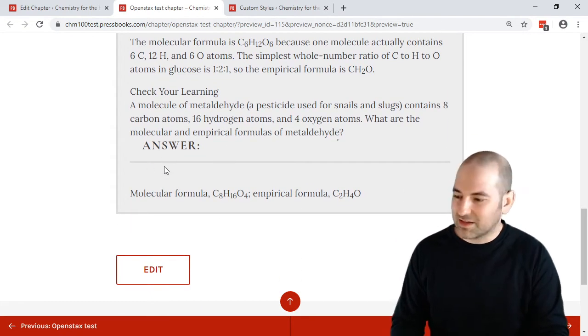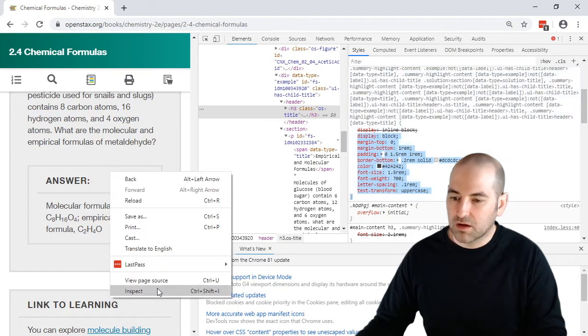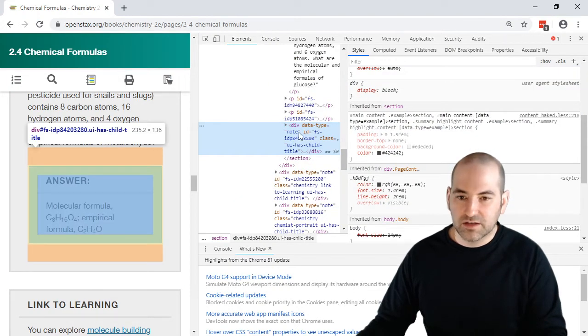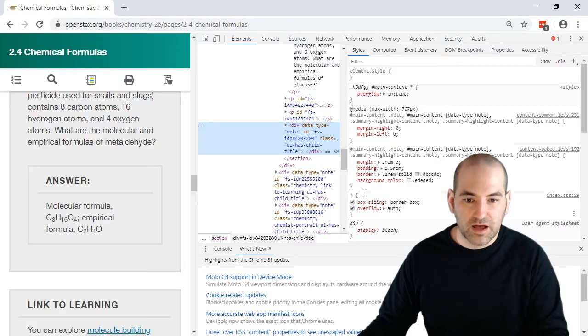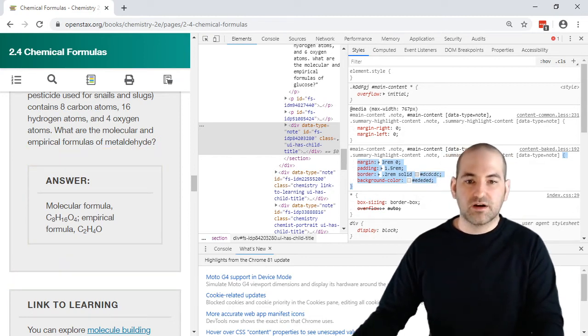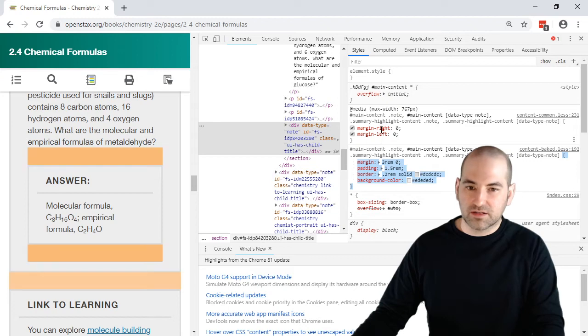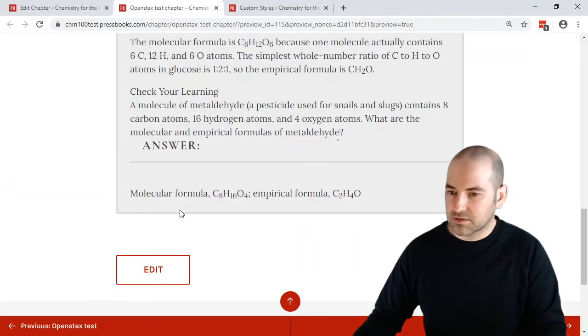So you'll notice the answer here is looking a little bit weird. I'd kind of like it to look a little nicer in a separate box like we see here. So again, inspect there, and I see that the answer is a data type of note, a div data type note. So I'm going to take in those note styles here, which are, there's a few of them here. I might have to copy them one at a time. You'll notice they're in a couple different style sheets, so that's why some things are happening in different places here. But let's just take these for now and see what happens, and then we can add the other ones if we need to. So I'll copy those.